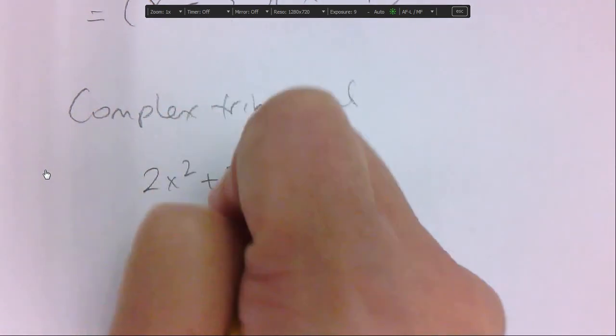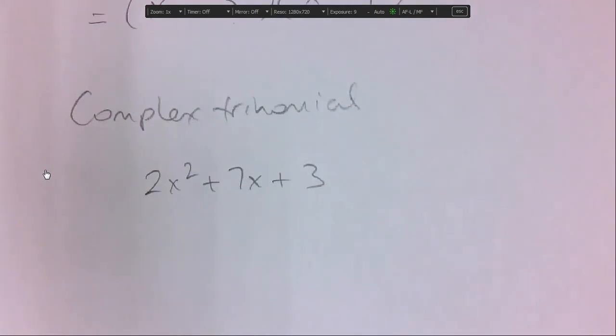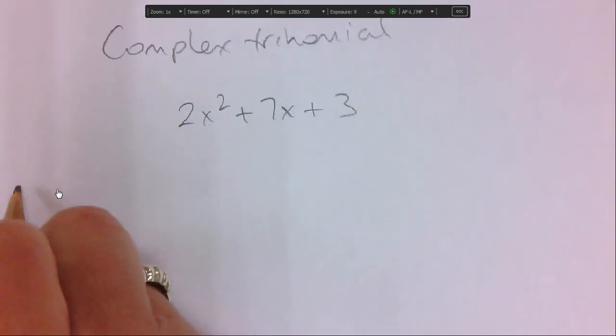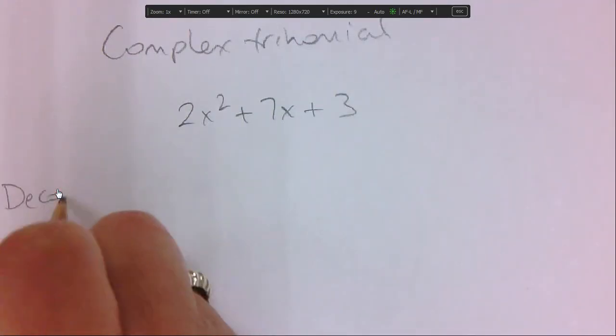Okay, so here's an example: 2x squared plus 7x plus 3. We're going to factor this. It's not as simple as coming up with the two numbers and putting them in the brackets. There are actually several ways of factoring this. So I'm going to show you 3 ways, and I'm going to let you choose whatever you like best. You just need to be accurate and quick with it. Other than that, it doesn't matter to me what method you use.